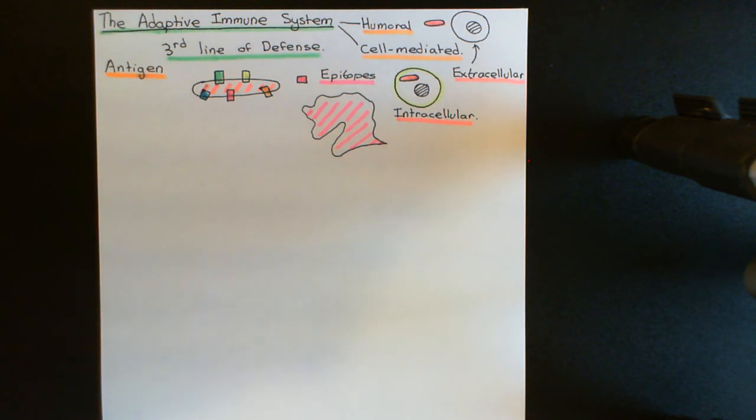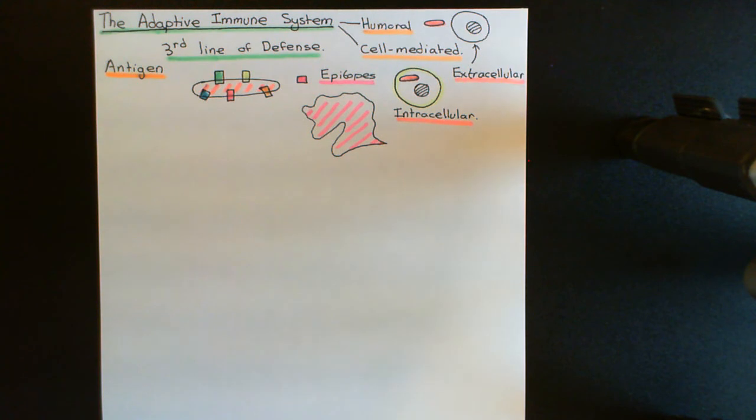Okay, so the first part then is that we need to initiate an adaptive immune response. And even if you don't know anything about lymphocytes at the moment, you should know that lymphocytes are the key players in the adaptive immune response, and we will be discussing them in so much detail in just a moment. To initiate an adaptive immune response, we need to activate lymphocytes, and the lymphocytes are going to be directed against specific epitopes of specific antigens.